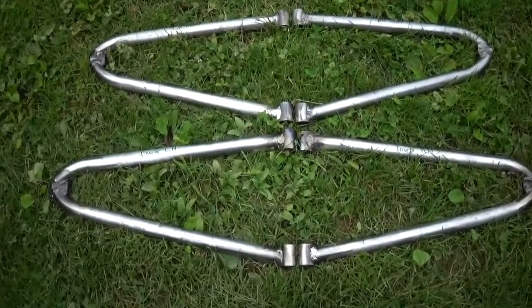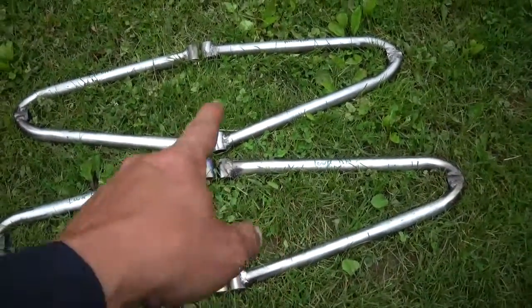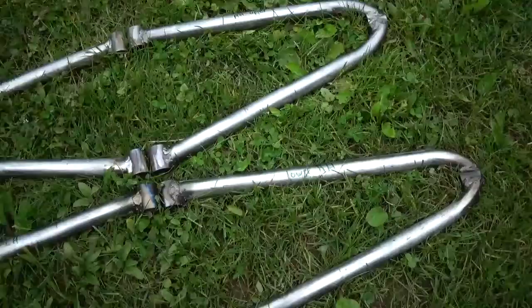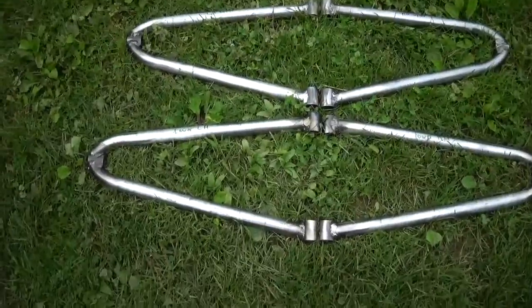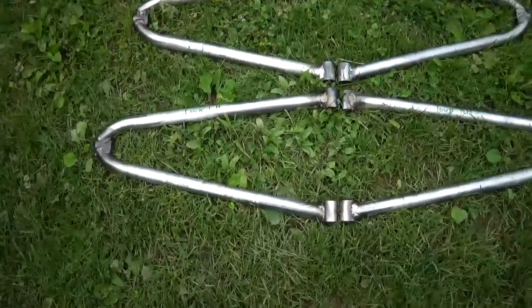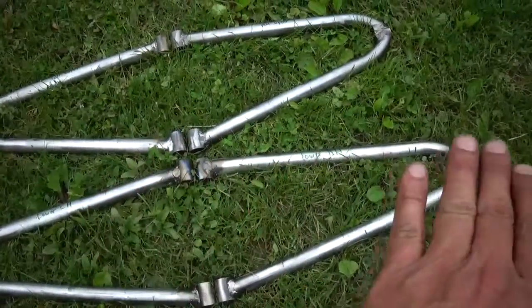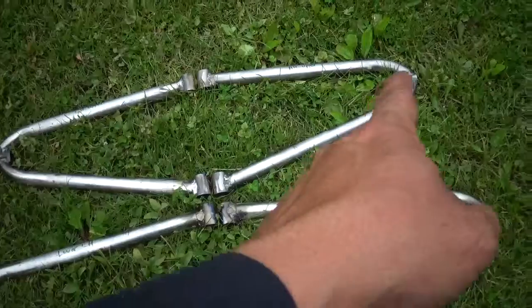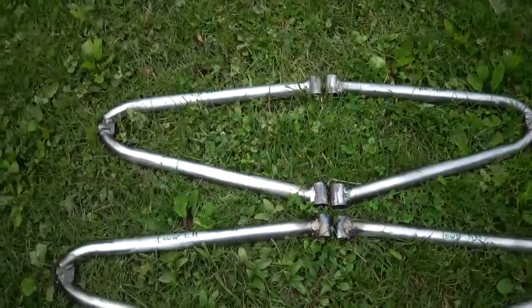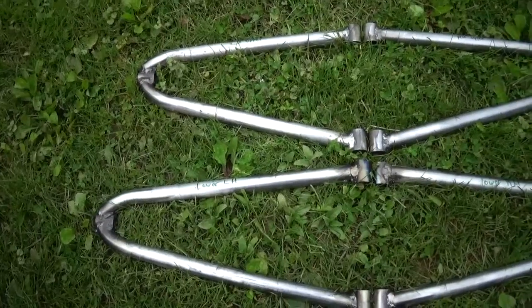Alright guys, we got 4 arms made. We got the lower 2 and the upper 2, and I marked them so there's no confusion. I got the angles on the bottoms, not as sharp as the original, but you gotta figure these are longer, so you won't need as much angle on them. Matter of fact, the uppers I didn't put any. The next one we'll put them on and see how they fit.